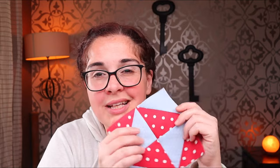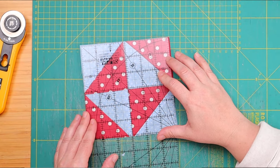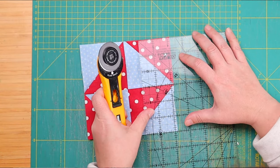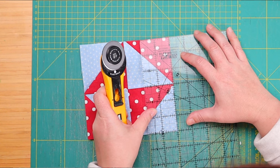Now I'm thinking we can make a little something more special with this one. Let's see what happens if we cut this block just like we did our second quilt block. Do you remember? Two vertical lines, two horizontal lines. Let's see how that goes. So this is six, six and six. Okay, this one will be a lot easier to trim than the previous one, because we've got two.